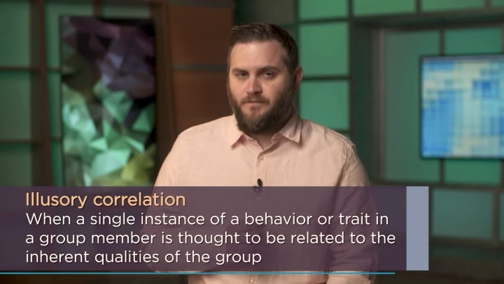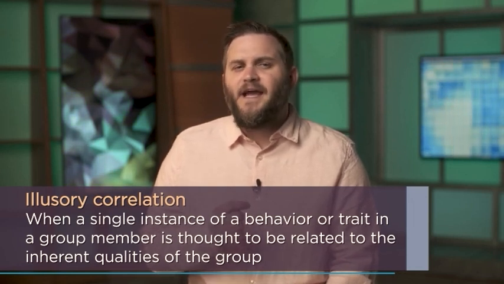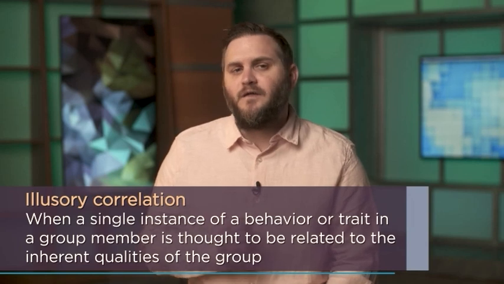The point I really want to make is just because there might be a kernel of truth doesn't mean the stereotype isn't mean, rude, or harmful to the group in question. Stereotypes might seem innocuous, but real harm can be generated from them. The second explanation comes from a classic statistical issue. Stereotypes could be the result of an illusory correlation. This is when a single instance of a behavior or trait in a group member is thought to be related to the inherent qualities of the group. However, the relationship is merely an illusion.